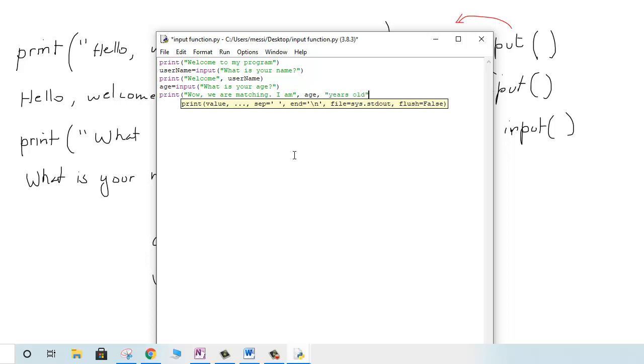That means I want to type the same age of the user here. So I'm going to say, wow, we are matching I am. If the user will say 15, it's going to be 15 years old. If the user will say 20, wow, we are matching I am 20 years old, and so on.